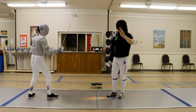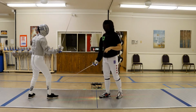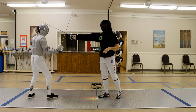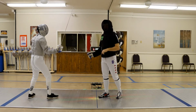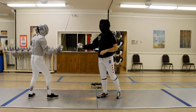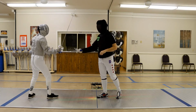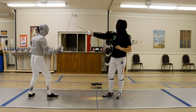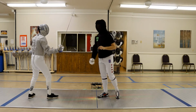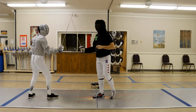Now we have 3 attacks that we're going to be practicing, and they follow 3 specific lines. Upstairs, this is the top of our pyramid. This is going to be position 5. Then the 2 points at the base that create our pyramid, that's going to be the outside line, position 3, and the inside line, position 4. When making the attack, you want to hit with the distant part of your blade. You don't want to be hitting too close to your guard, because that means you're getting too close to your opponent. So we're going to start with 5.